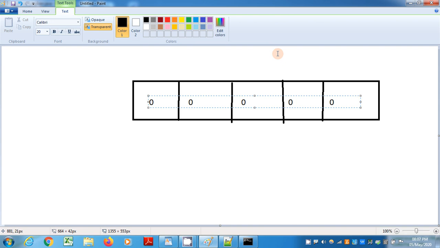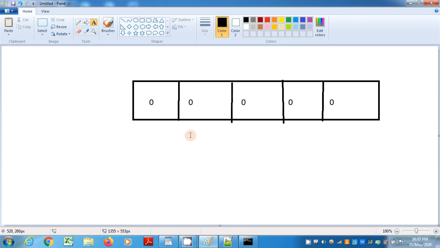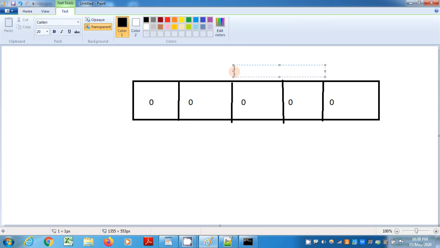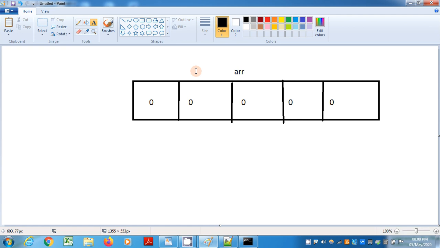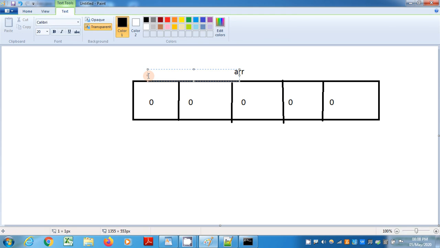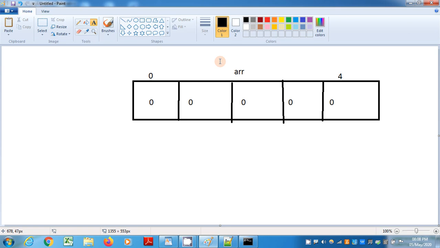The name for this 20 bytes of memory area is arr, right? And these are indexed from 0 to 4. So for all these memory areas there is a single name. If you want to access individually, you can go with the index number, right?